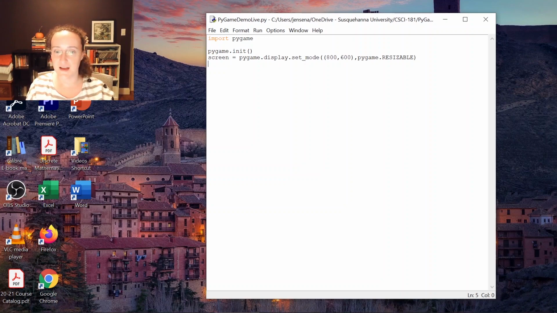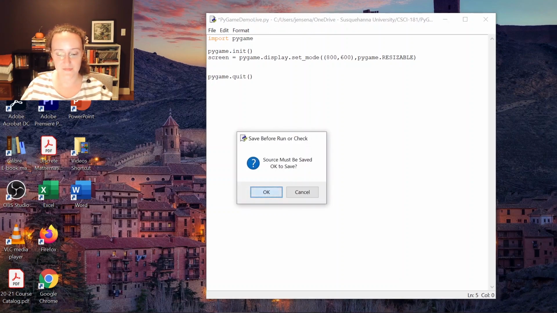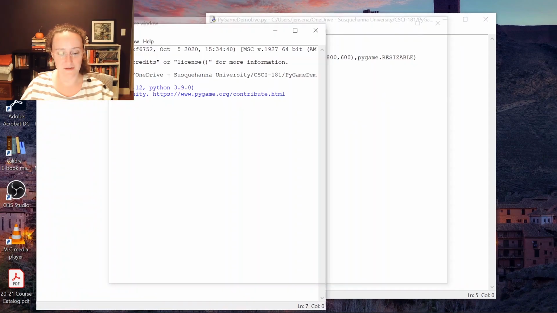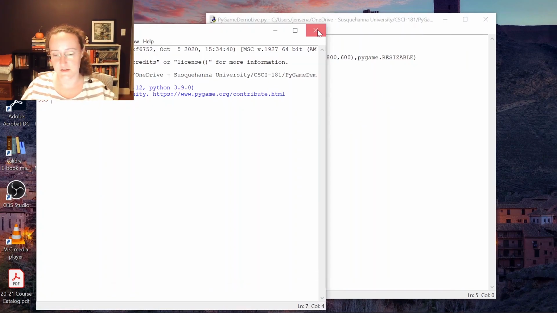Okay, so anyway, as you can see, you can't even close it unless you program it to be able to close. So the command to close the window is pygame.quit. Now I'm just going to go ahead and put that at the end, which means this program is just going to open a window and then close the window, which is not really what you want, but later on you'll see how we actually let the user decide to close. Okay, so as you see, it opened a window and then it just closed.